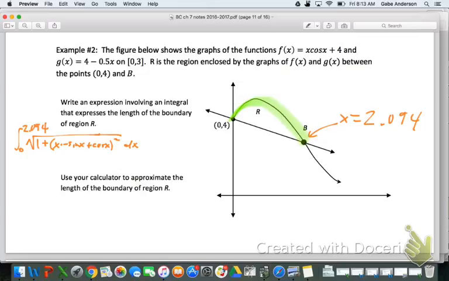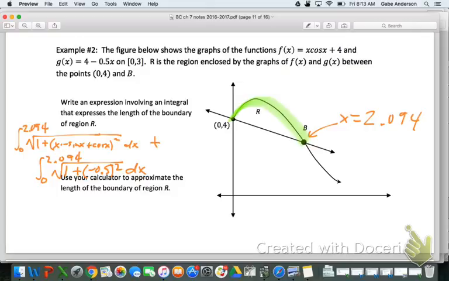So with the length of the line, you can choose to use the kind of the old school distance formula, or you can choose to use the integral again. It'll work, like I mentioned. So if I was going to do the integral, I'd just go plus, and then I would go integral from 0 to 2.094 square root of 1 plus, and then the derivative of the line will, of course, just be negative 0.5. So we plug that in right here, negative 0.5 quantity squared dx, and that would be your setup. At this point, carefully use Math 9.